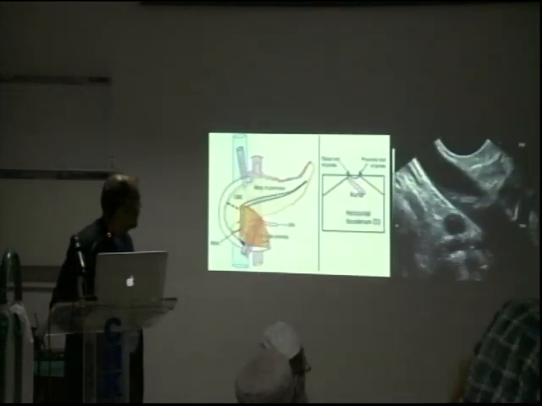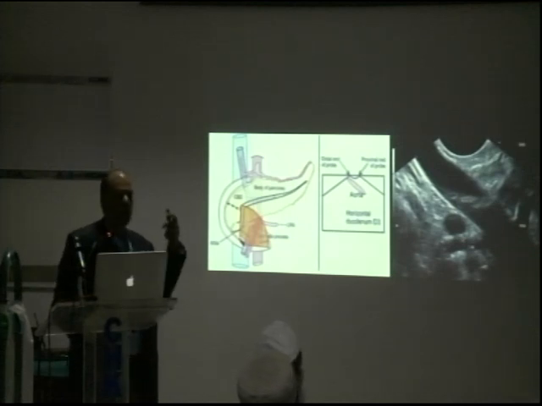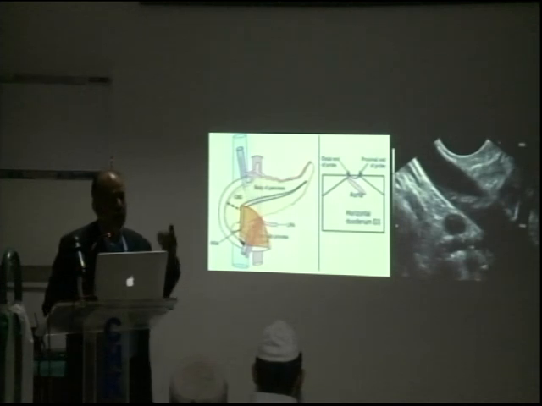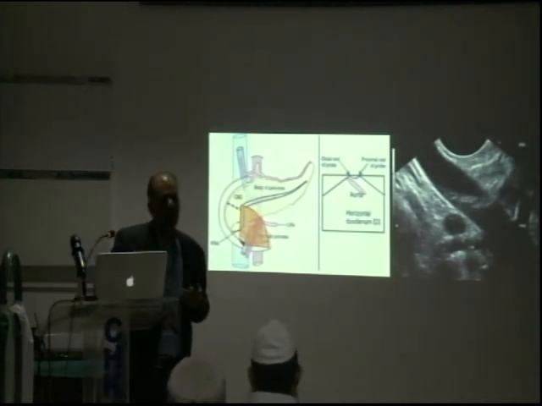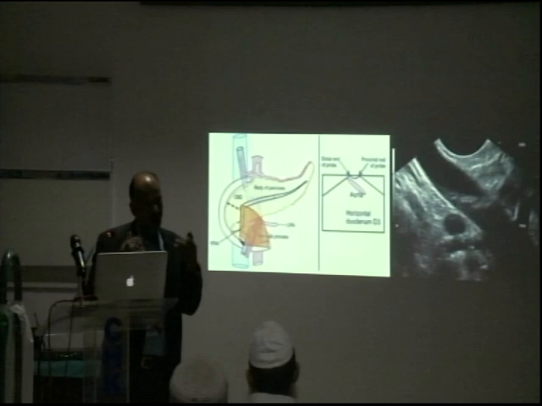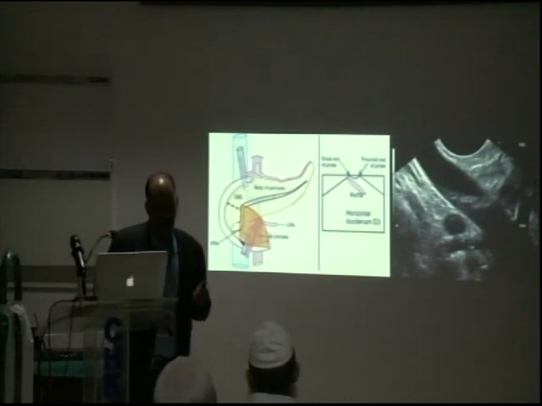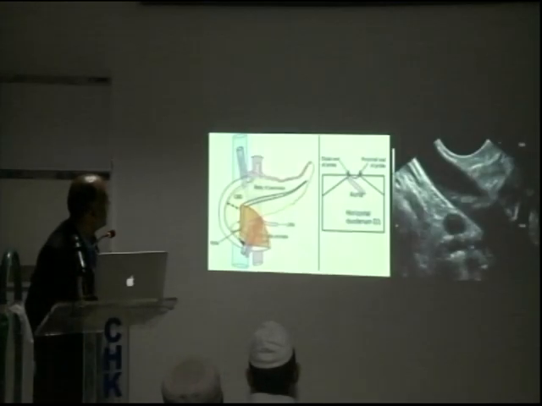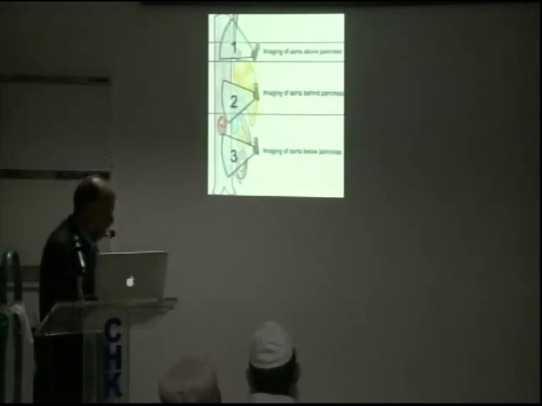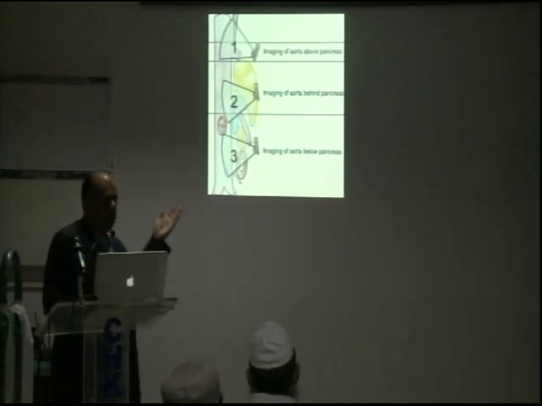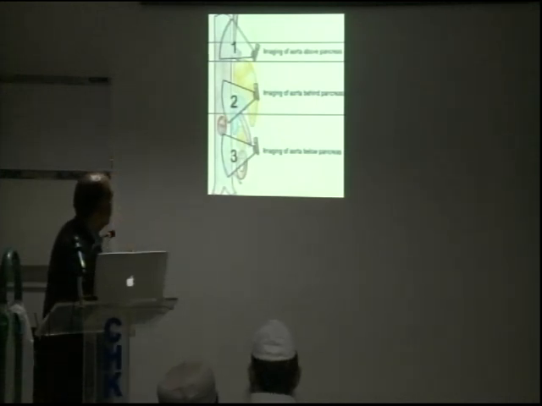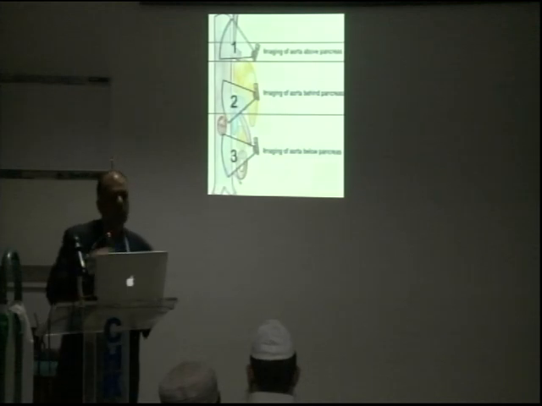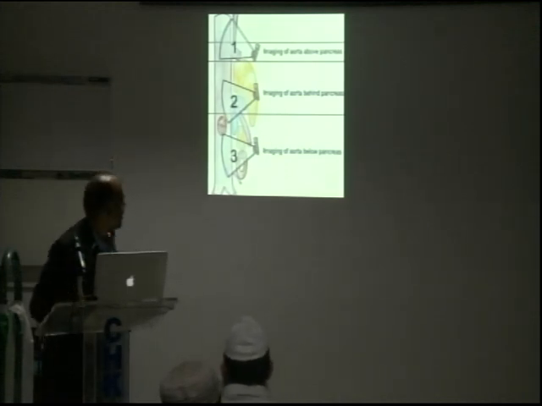As I said last, again I would emphasize, don't go into these stations or something like that. Just conceptually, to give you an idea that this is where you need to look also. Identify the structures, follow them. Do not get confused with the stations and all those things. Just identify the structures, all right? The idea is once you are in that area, these are the areas you need to scan above the pancreas and all those things. So you need to identify the pancreas, above the pancreas and below the pancreas.